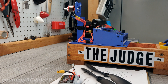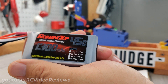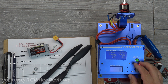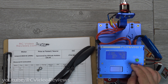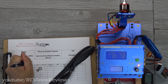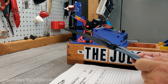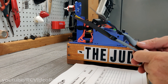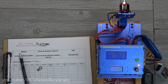I've got the Leopard 2830 mounted on the judge, and I'll be connecting these Roaring Top 1300 three-cell packs — the same batteries I'll be flying on the plane. I'm going to spin it up real quick to make sure motor direction is correct and check the KV. Even though we know the KV on my unit is off by about 100 kV, I'm still going to check it anyway. 1488 unloaded. For the props, I'm going to run the same props I ran on the Value Hobby G-Force E400 — a 947 slow fly and the 9.5 that came with the Sabre. We may as well get two tests out of the deal.